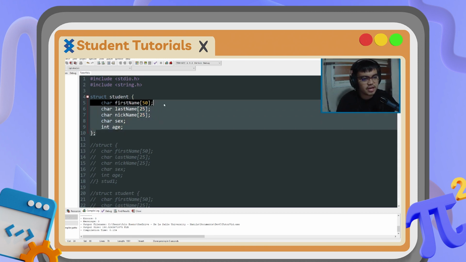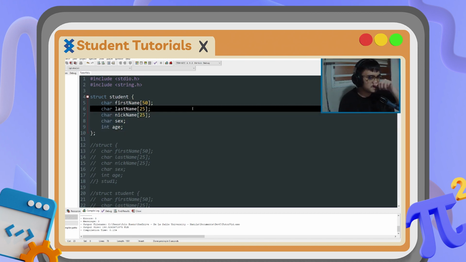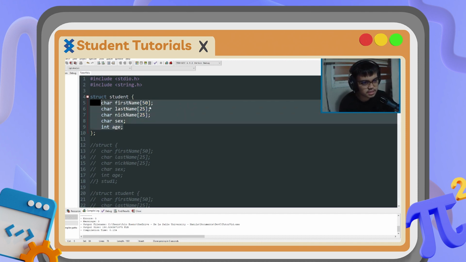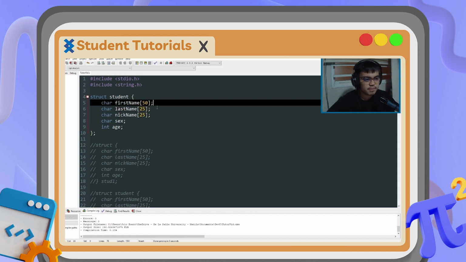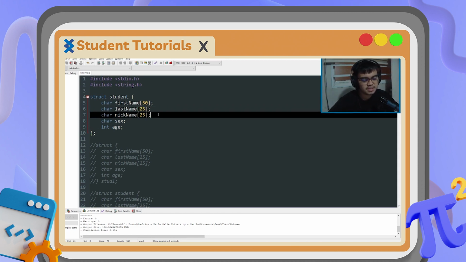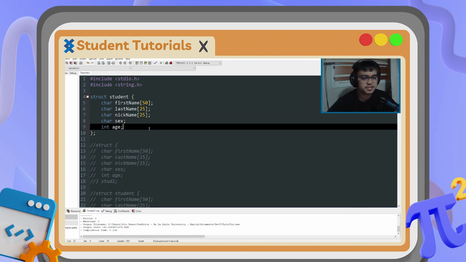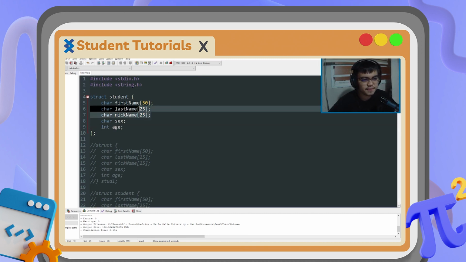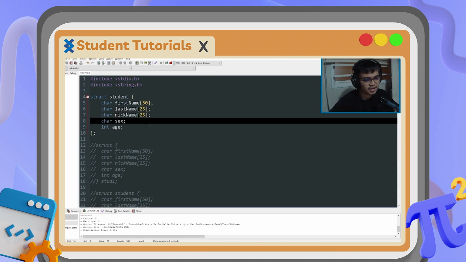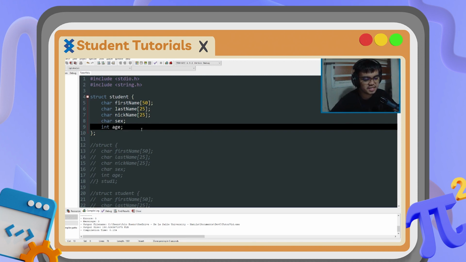Well, now I have here a simple initialization of a struct called student with members. These are called members: first name, last name, nickname, sex, and age. Notice how these three members, first name, last name, nickname, are strings, and then sex is a character and age is an integer.